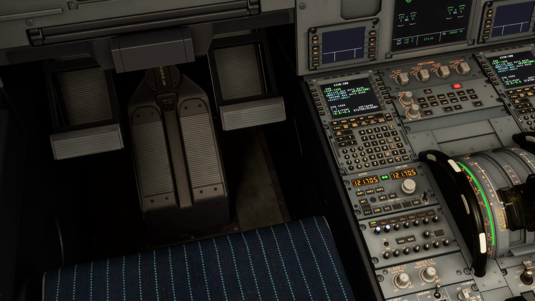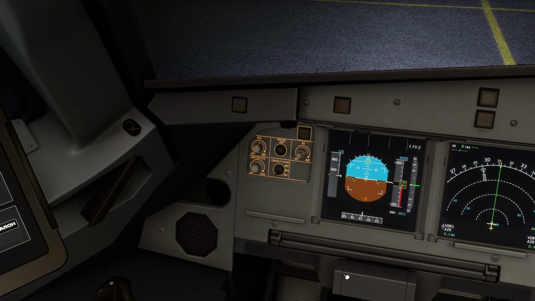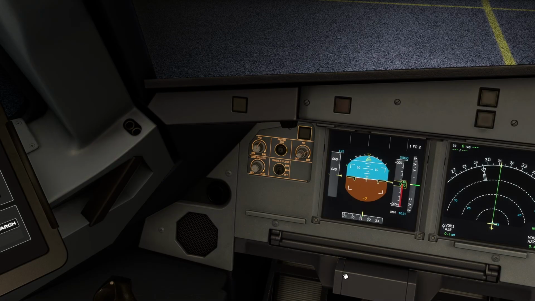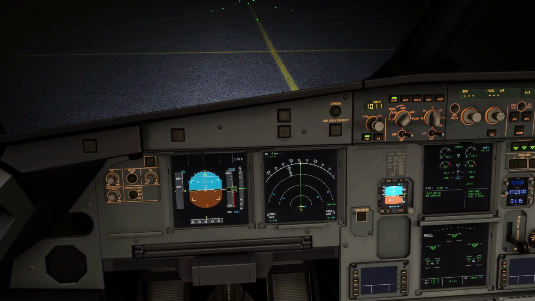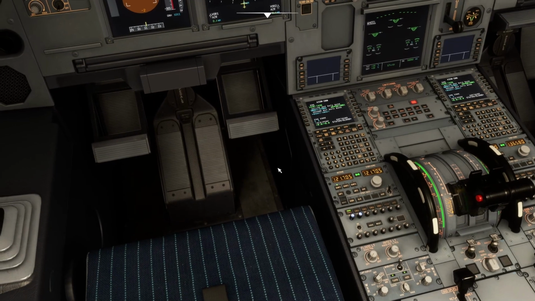Alpine 4267, request taxi to the gate. Where is my DC? Hello, say intention. Alpine 4267, request taxi to the gate.